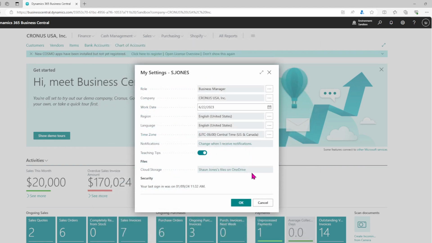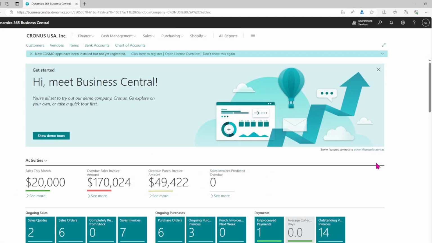Close that out. If I want to change the specific areas that it is pulling cloud storage from, right now it's pulling from my demo account, and then right here is my last sign in. That is more or less the basics for the settings. Now, if you want it to apply, it should apply automatically when you hit the OK. Any sort of changes you do should be done automatically. It might refresh the page or something of that nature if you do a drastic change, but if you want to double check and make sure, you can log in and then log back out, and your new settings should be in place, providing you with a more tailored D365 experience in Business Central.